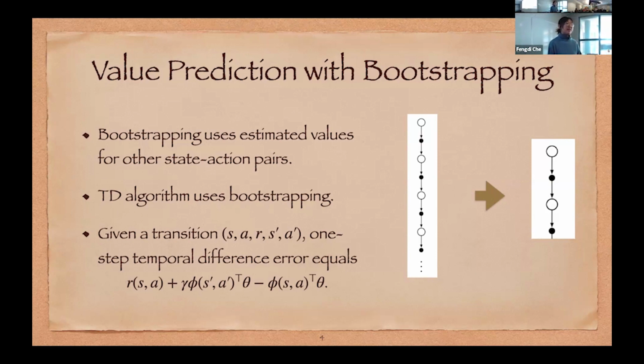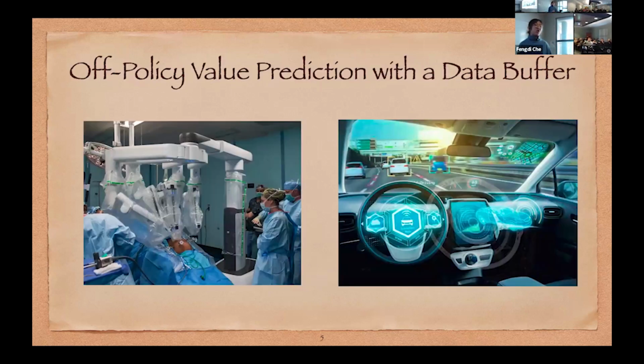And value prediction is such a key component for RL. It exists in a lot of algorithms, including policy gradient methods, and whenever we want to evaluate policies. And TD is the most widely used algorithm. Another task we may be interested in is to do it off-policy. What is off-policy? It means we want to evaluate a target policy pi, but we may not have data from it. We may only have data collected under some other behavior policy, mu.